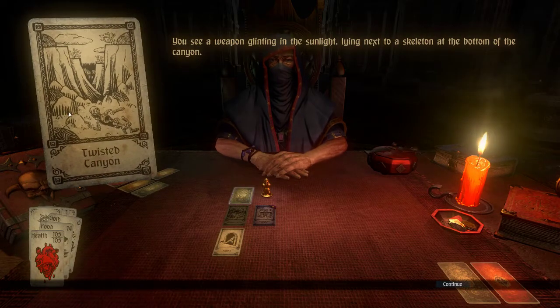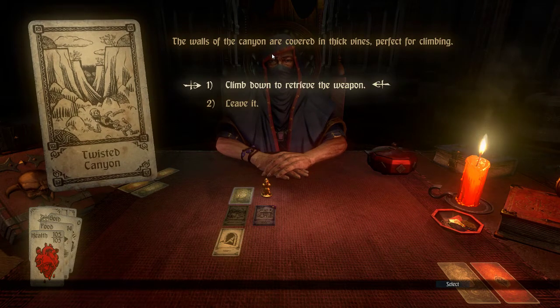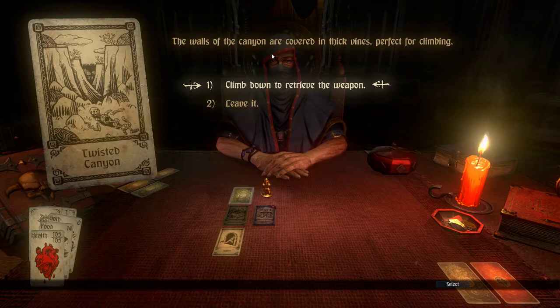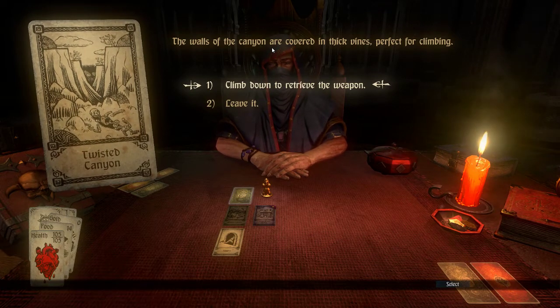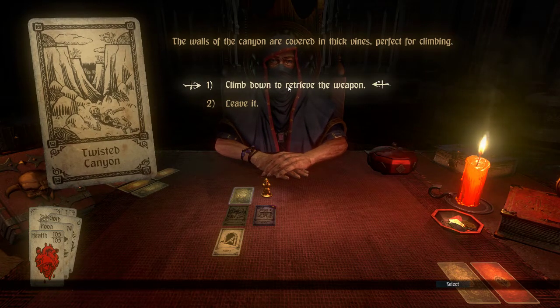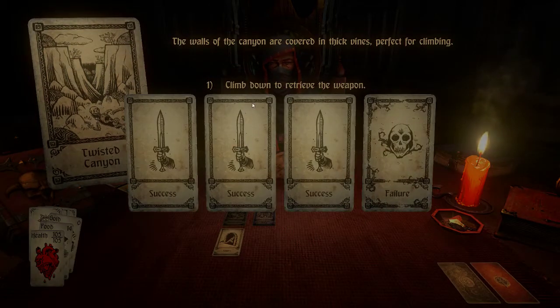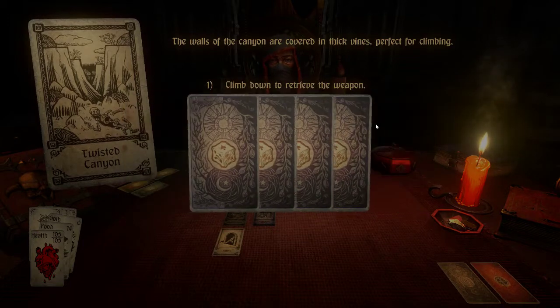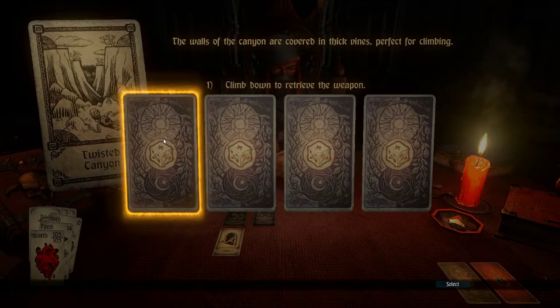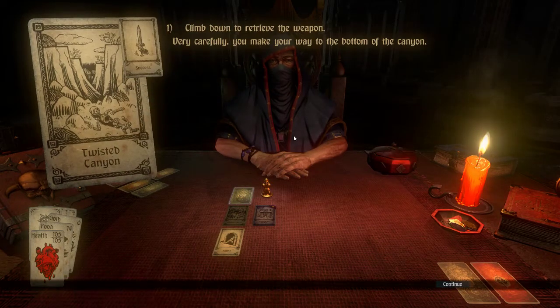So this was the first card we saw last time, and we see that weapon glinting in the sunlight again at the bottom. So before, when I said we were wearing light armor and it didn't restrict our movement and it let us go across the river, I'm a little concerned that climbing down in medium armor might be a little bit more tricky, but you know, let's give it a go. No guts, no glory. So still 3 successes and 1 failure, so I think we're probably going to be okay. There we go, so pick this success. Alright, so medium armor is still fine.